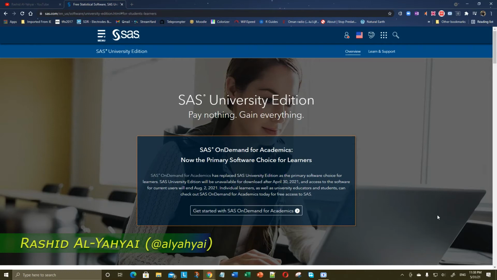So the only difference between the two so far is that SAS University Edition requires you to download a huge file, more than a gigabyte, and install it locally on your machine, whereas SAS OnDemand for Academics does not require you to download any software. It will run remotely and you'll have a portal to use. That's the difference between SAS University Edition and SAS OnDemand for Academics.